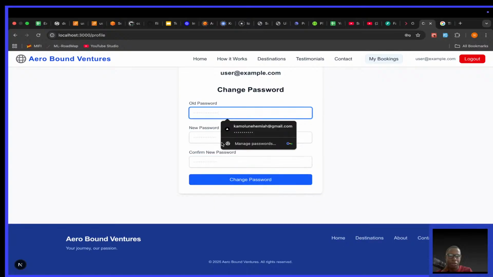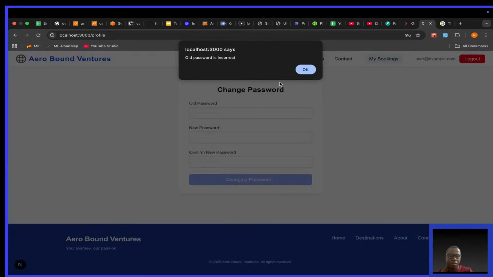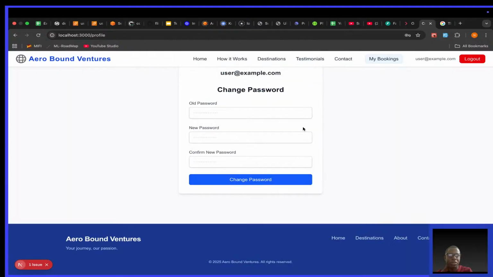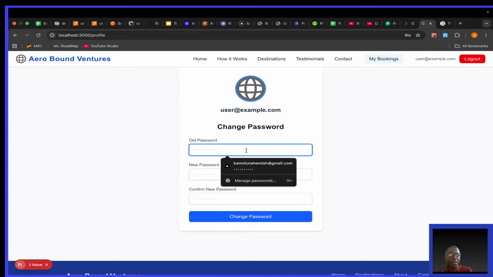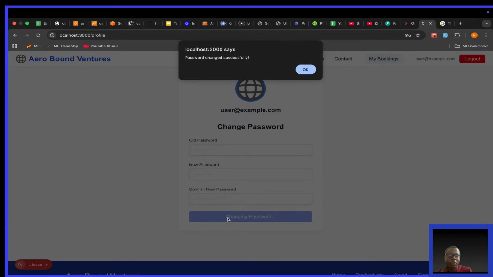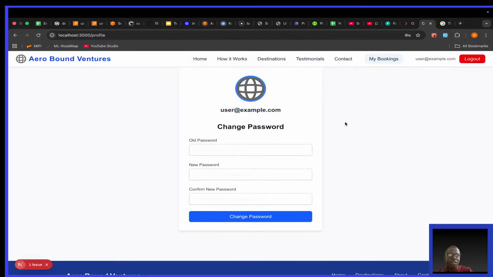Change the old password to something else. See, old password is incorrect. Not bad, that is okay, but instead of alerts, I would prefer that the message was shown here directly. But I'll remove that character. Send. See, password changed successfully.